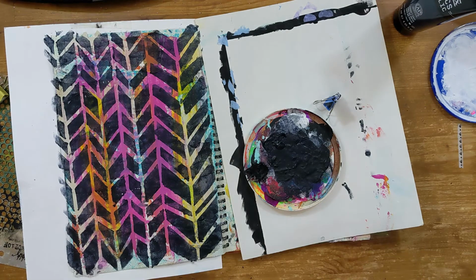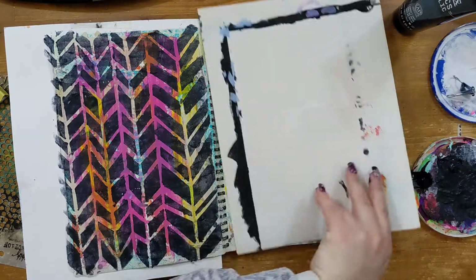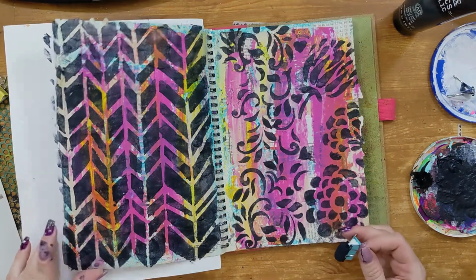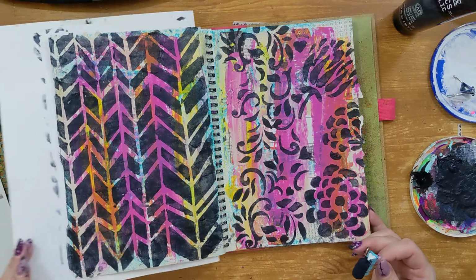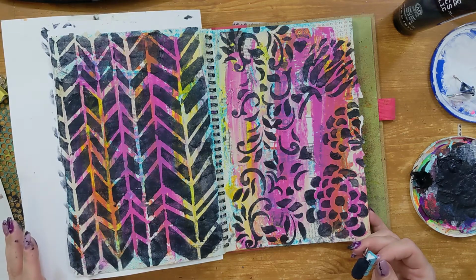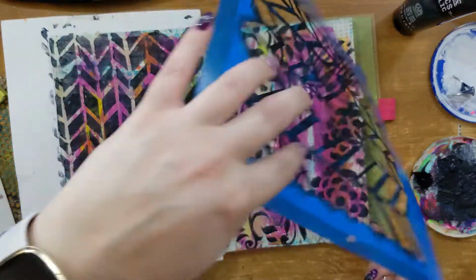When I pull up all the stencils, I don't know where I'm going next. I know I kind of don't like the right-hand side, so I repeat the chevron pattern. In retrospect, now that I know where the page went, I could have skipped that step and still had a very interesting background.